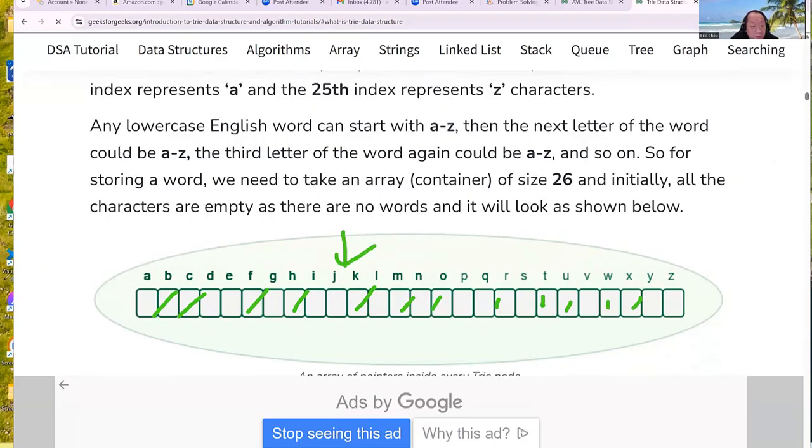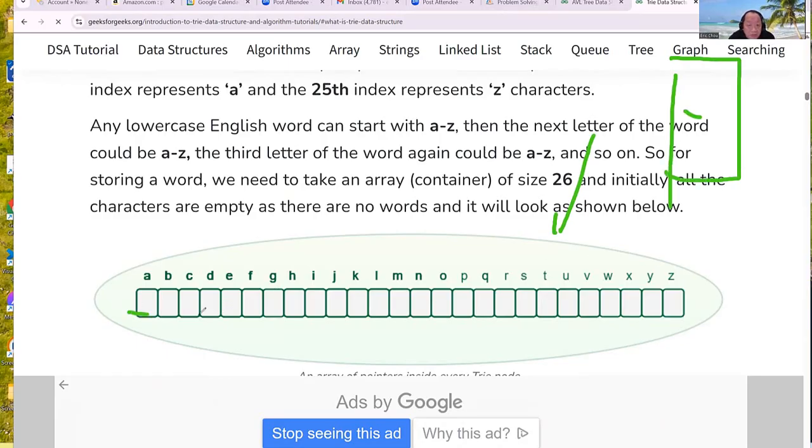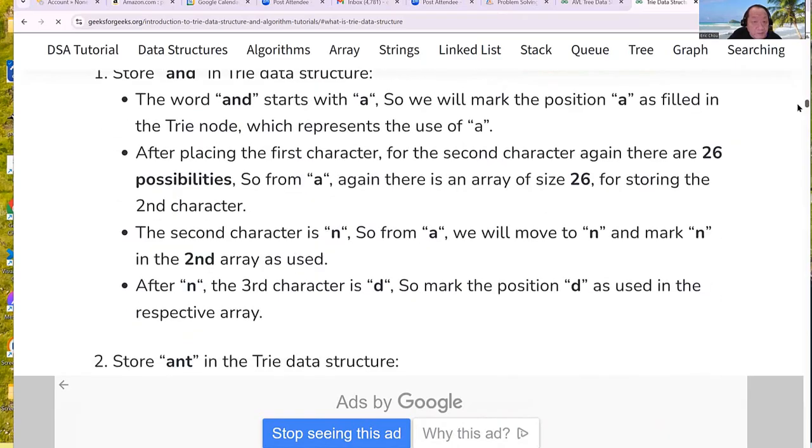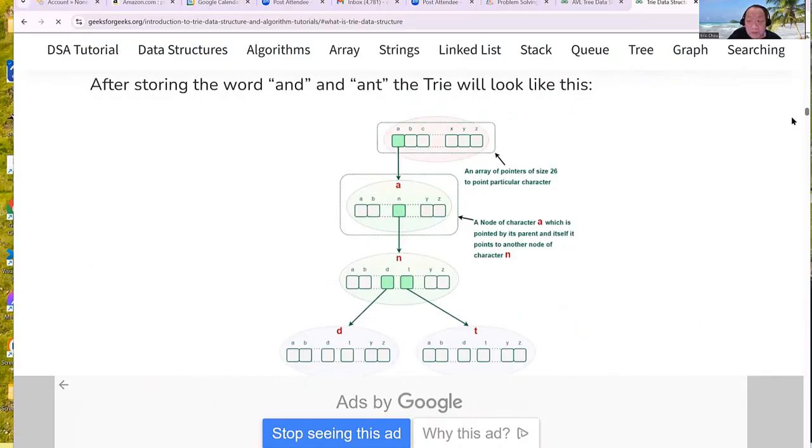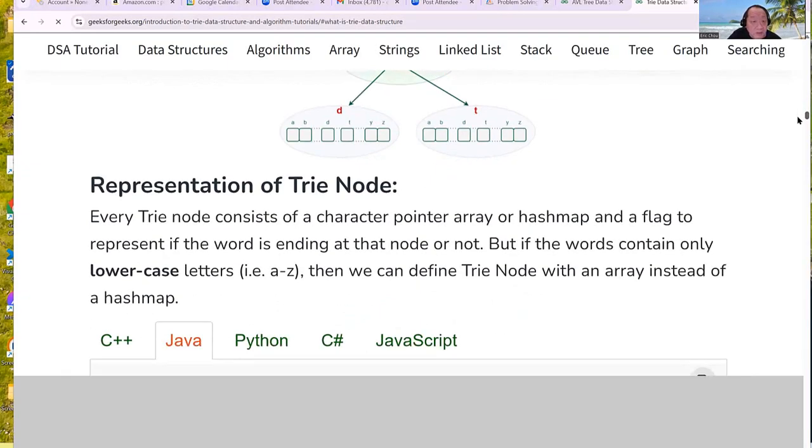If you use an array, then you are also wasting memory. So whether to use an array or a vector depends on how many words you have. If you load a whole dictionary into it, then I think using an array is better, because it is guaranteed that most of the nodes are used. If you just have a limited dictionary, then you probably prefer to use a vector. Okay, this one is not hard. So every time it goes down a level.